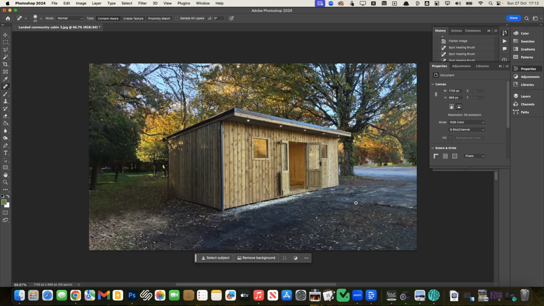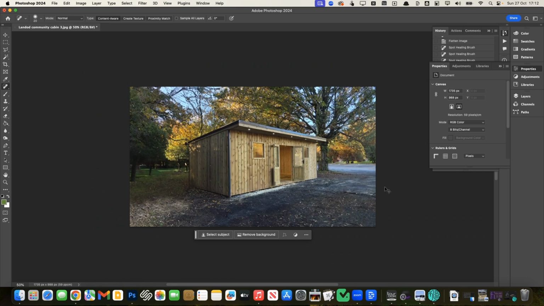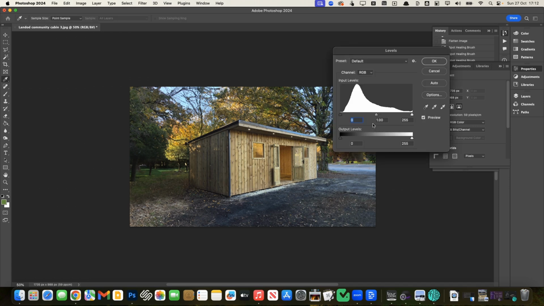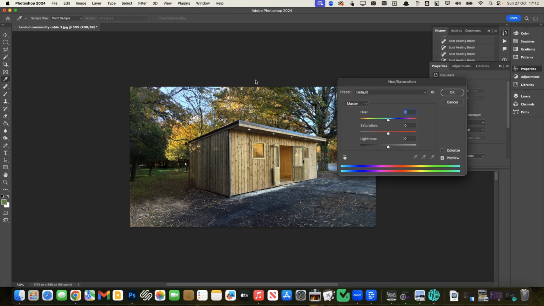Okay. That's most of the editing I want to do on this one. It was already quite close to what it should have been anyway. So let's bring the levels up a bit. Hue and saturation. Bring the saturation up a tiny bit, but I don't want to bring it up too much either.